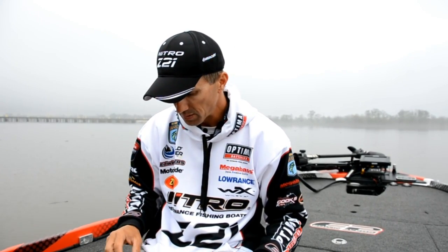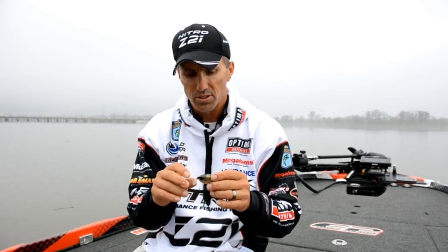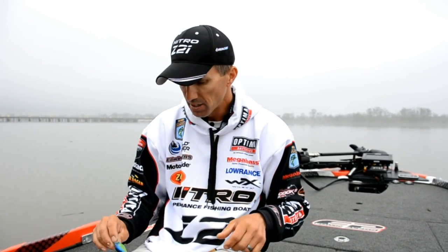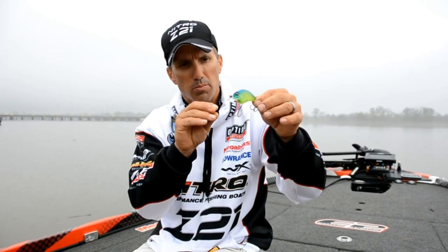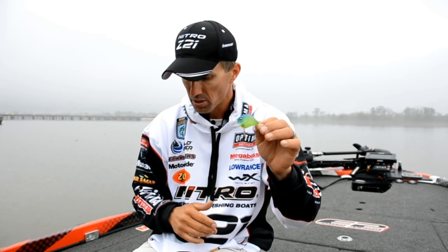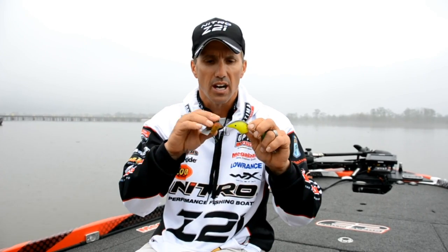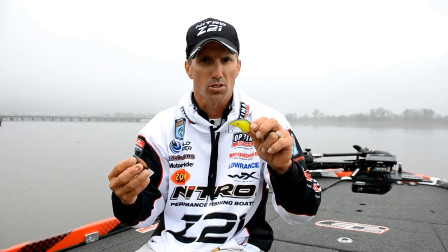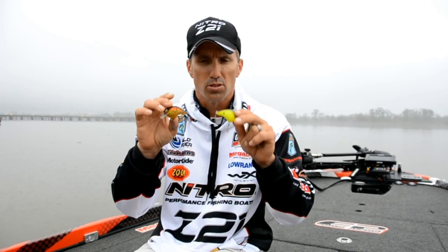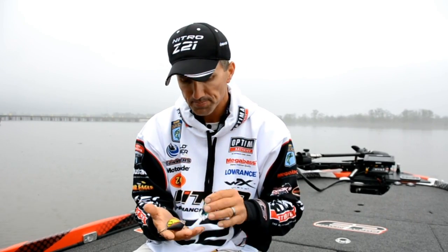Then when things are really ramped up around the spawn or summertime, and they're feeding on bluegill, really clear water bait, this bluegill right here, this is more of a translucent chartreuse blue back, would be a good medium to stained watercolor. Then you've got really good muddy watercolors, really solid, really bright, really contrasting, chartreuse black back, the E2 crawl, just great springtime baits in dirty water. But that's how I choose my colors.